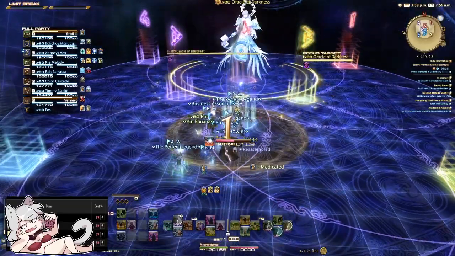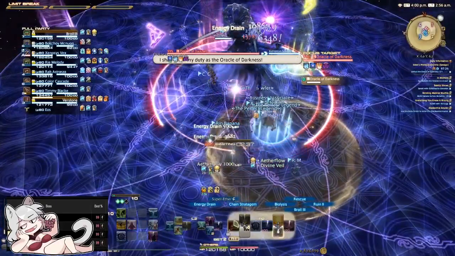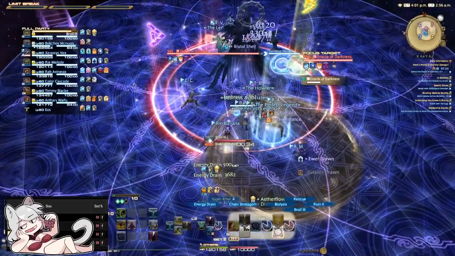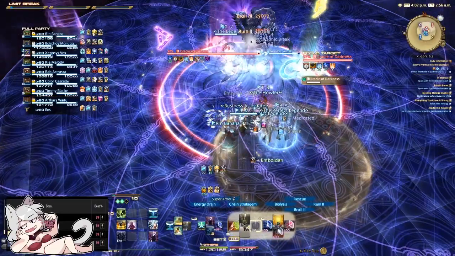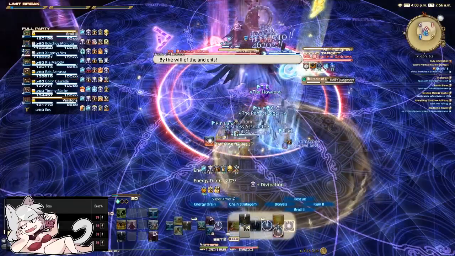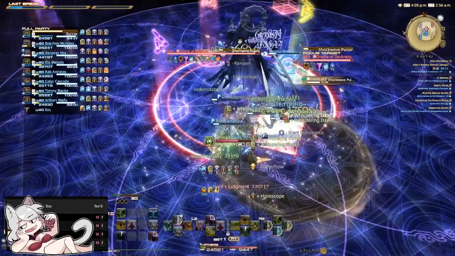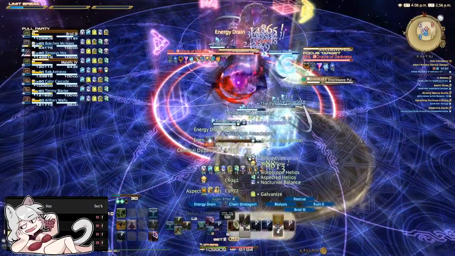So the encounter is going to begin kind of as normal. We'll just see the boss auto-attacking here. I'll explain each cast as we go. The first cast you're going to see here is Hell's Judgment. Hell's Judgment reduces every player's HP to 1, and you'll need to heal them up for the Shockwave Pulsar. Shockwave Pulsar is a pretty heavy raid damage, so make sure they get healed after that.